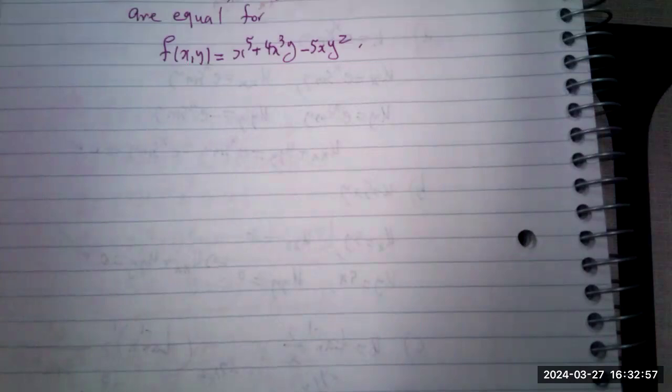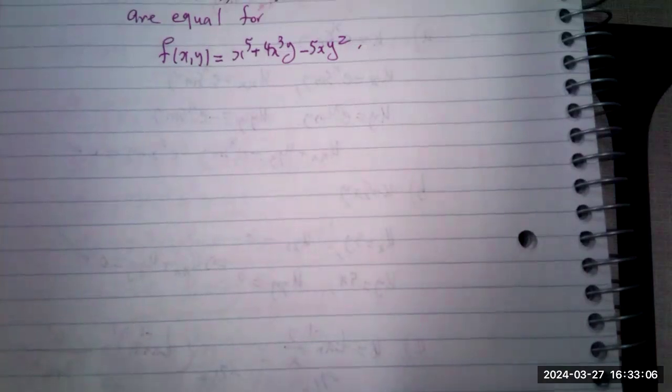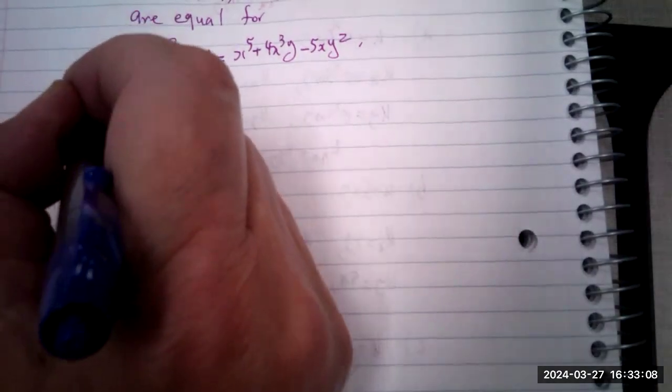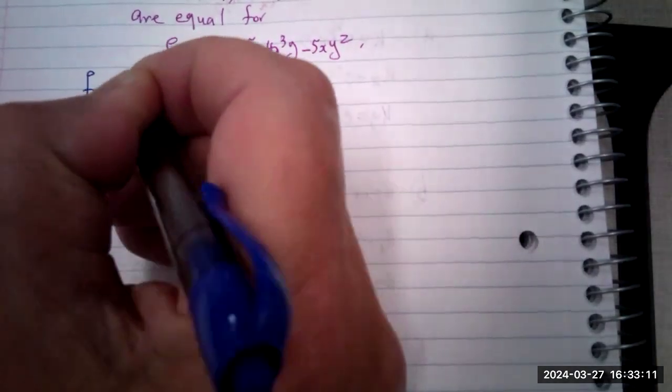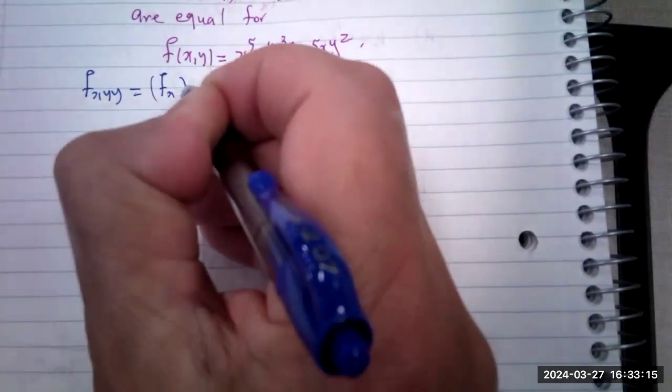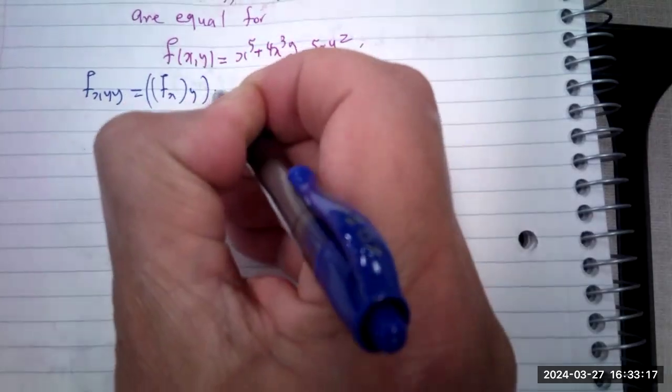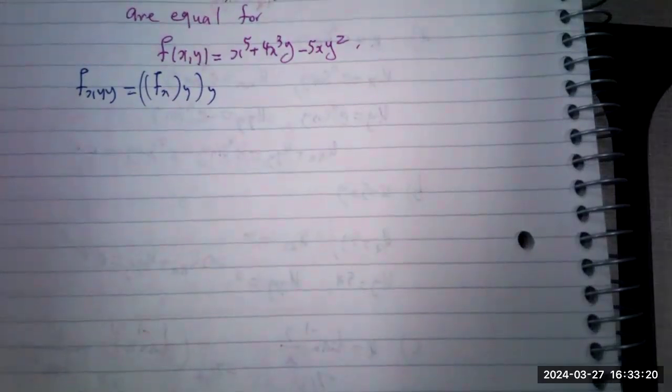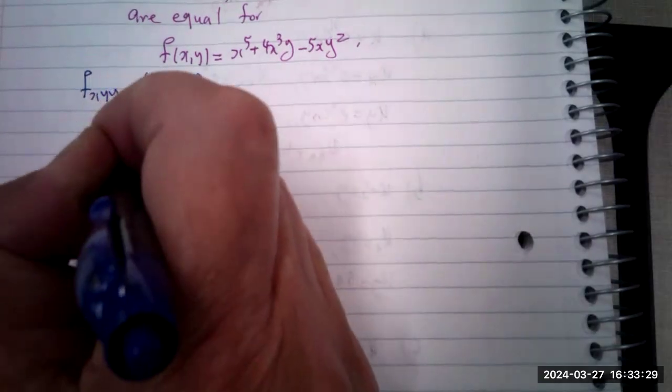You have to follow the order as it's given to you. We know that the order is not important, but you want to prove that it is not important. This is the way you look at it. You want to do f sub x, y, y. This is the order: you do x first, then the y, and then the y. 1, 2, 2, if you like.